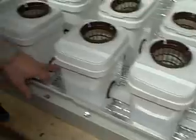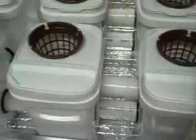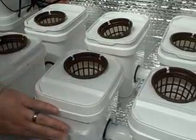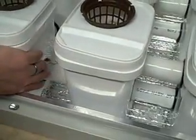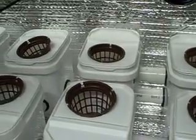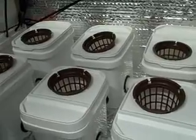The reason we use pipes that are this big is because when you have full-size 3-4 foot tall plants in here, you will have a fairly sizable root ball, and these very large connectors prevent root clogging and having any sites overflow or having any kind of lockout. So that's why it's designed the way it is.